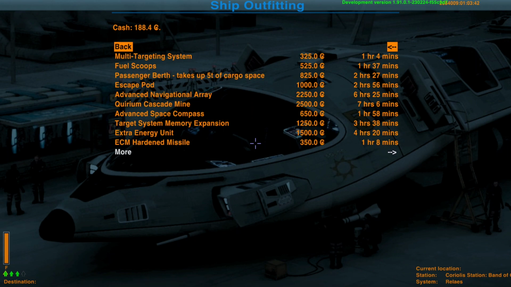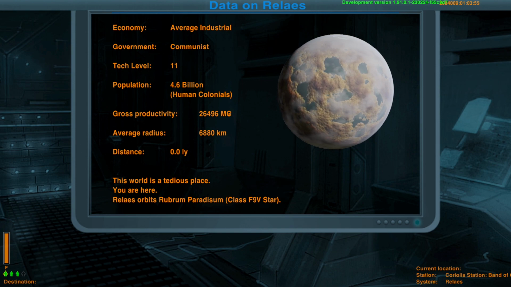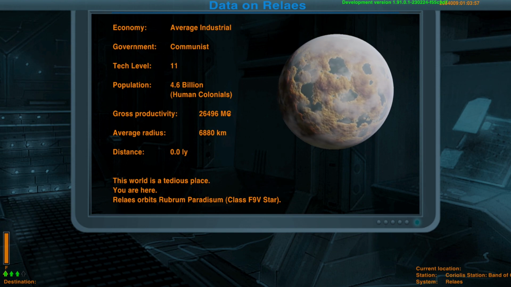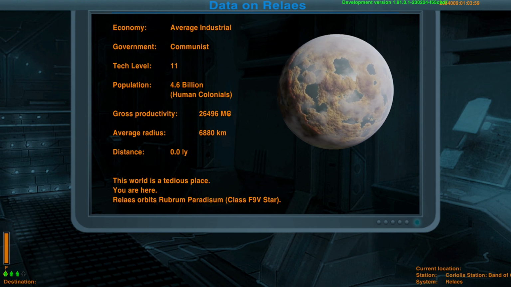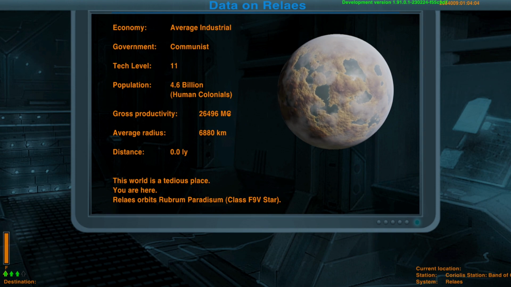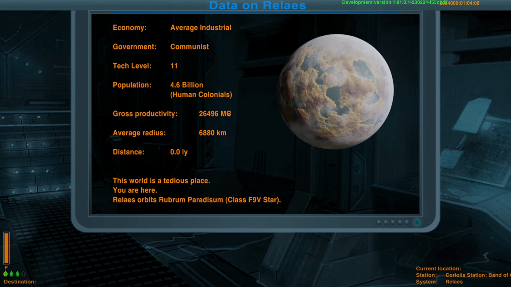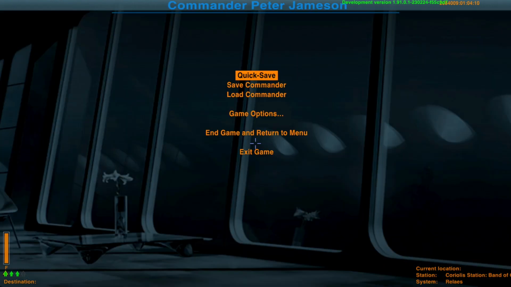This is what you have to look forward to, is working up, saving up the cash, buying the equipment, exploring. So we're here on a tedious place. Average industrial communist, tech level 11. But I think we're gonna save the game. I think we're gonna end things here for today. Made some pretty good progress, I think.